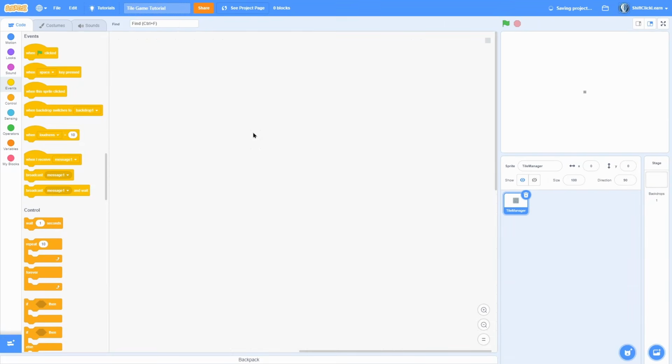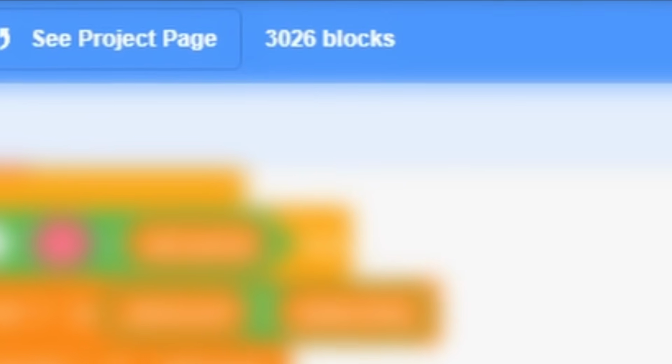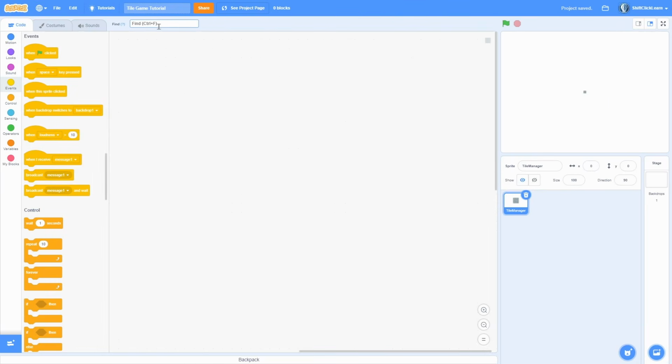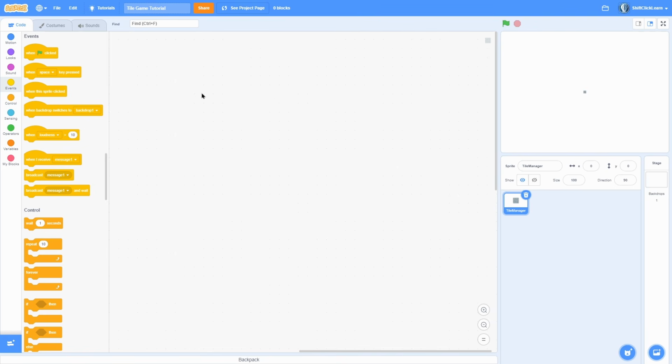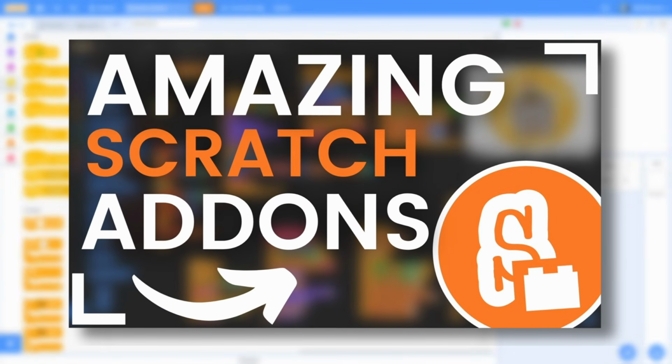This project is going to end up being pretty big, so I highly recommend you download Scratch add-ons because it helps manage bigger projects using developer tools and Cleanup Blocks Plus and all that stuff. If you need help with that, then check out my tutorial on Scratch add-ons.